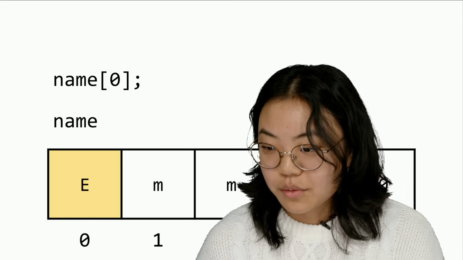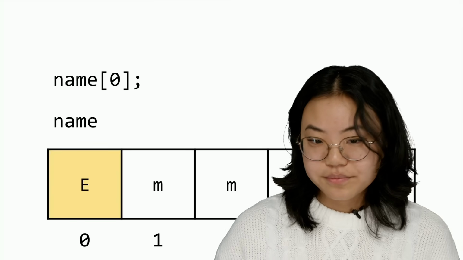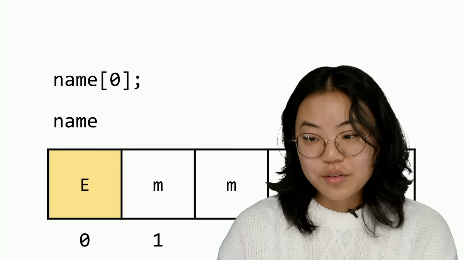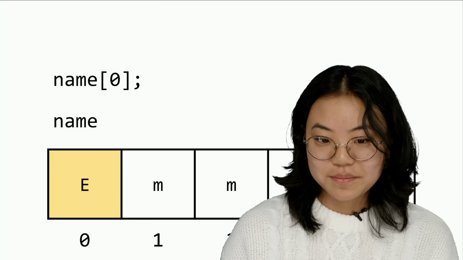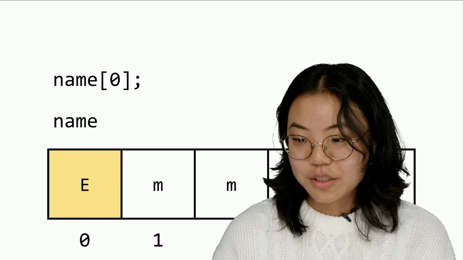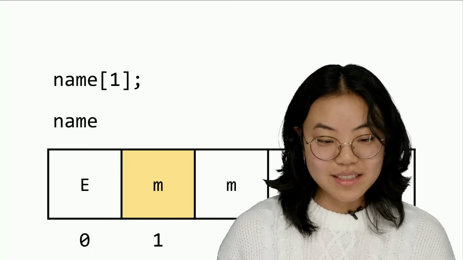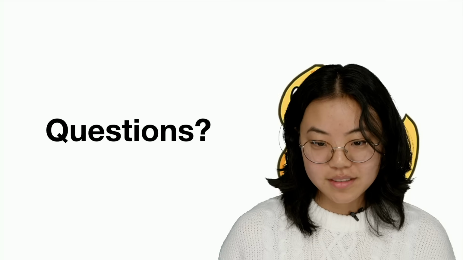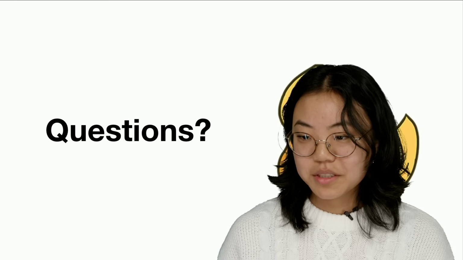Why do we put the null character on the string? The null character is helpful so that when it's in memory, or if you're working with strings, if you encounter the null character, then you know that the string has finished, that that's the end of the string. Great question. Okay, and so similarly, if I wanted to get the second character, I would do name at index 1 and so on. Any more questions about strings and how that works?